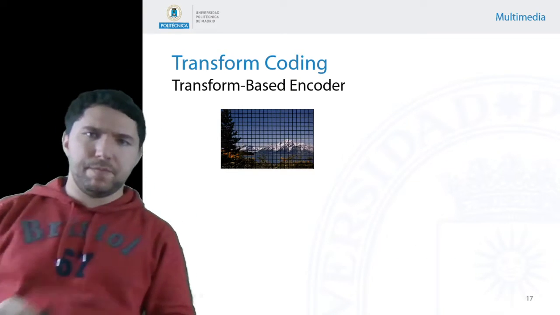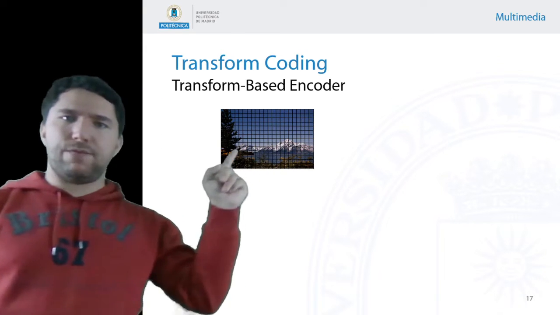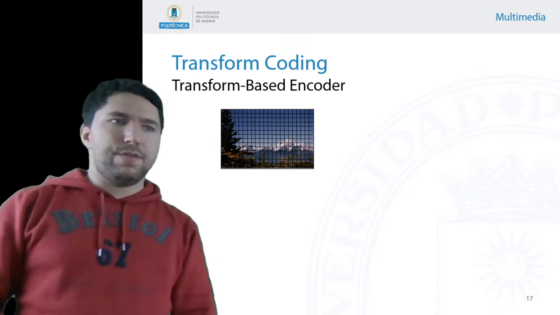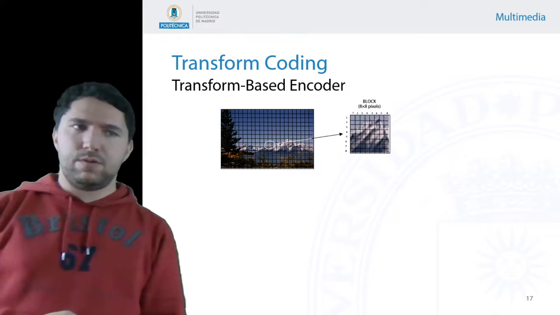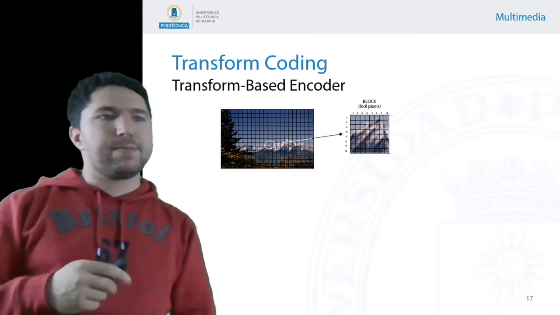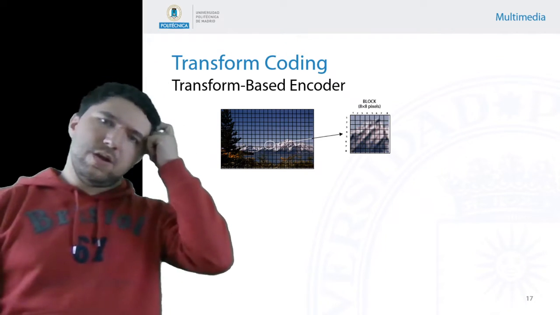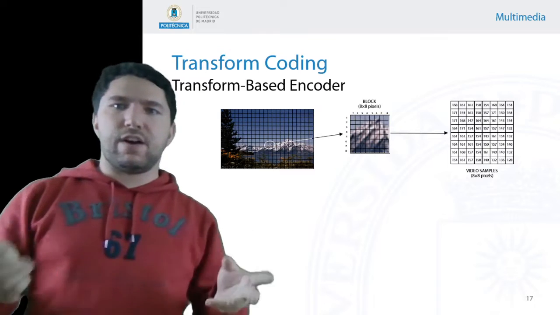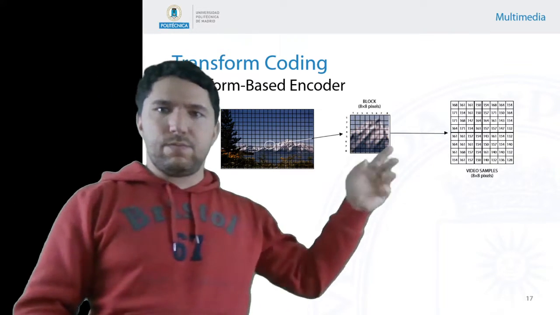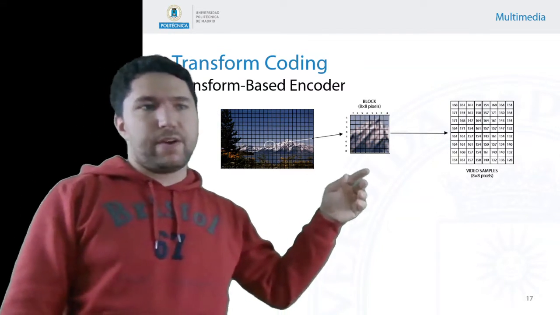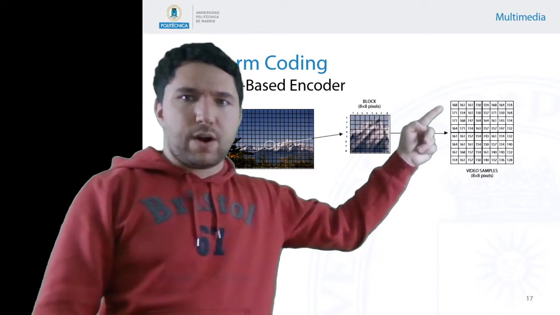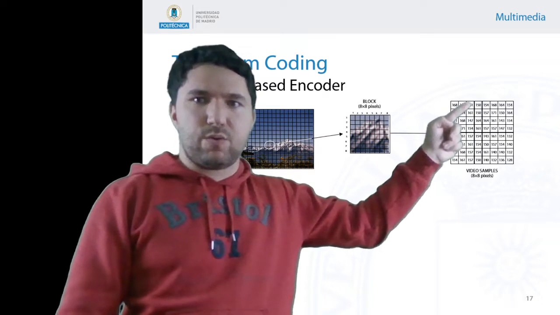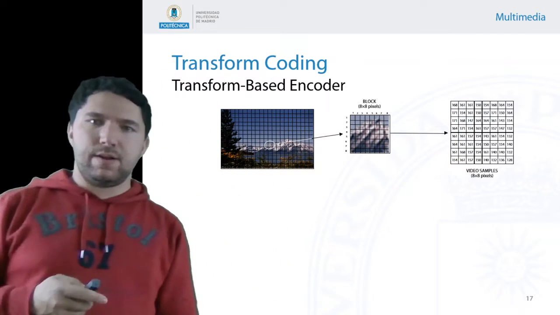Let's see an example. We have a picture, a frame of a video here, divided in 8 by 8 blocks. Then I focus on a block. I have the block here. It's an 8 by 8 pixel block. These are the values of the pixels, ranging from 0 to 255. For instance, I have 168 here, 161, 161, 150, etc.